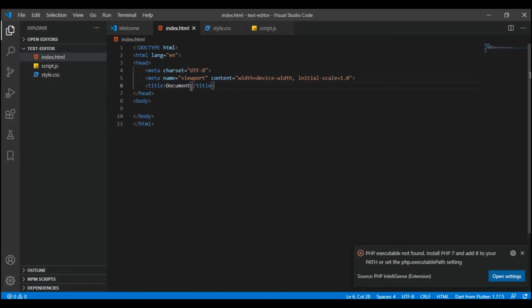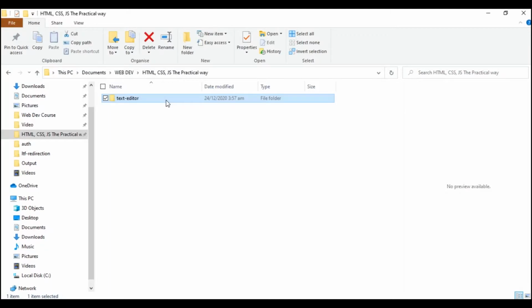So to illustrate that, I'm going to come here and change it to text editor. I have an auto save feature enabled, so every change I make automatically gets saved by the second. Okay, so let me come here, and inside my text editor folder I should see these three files.